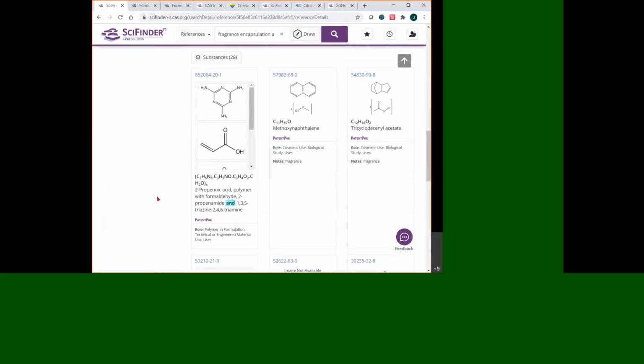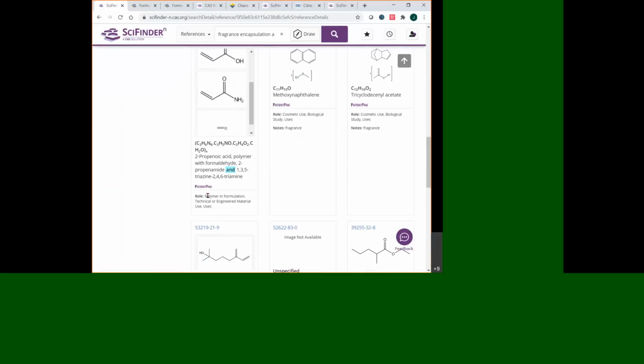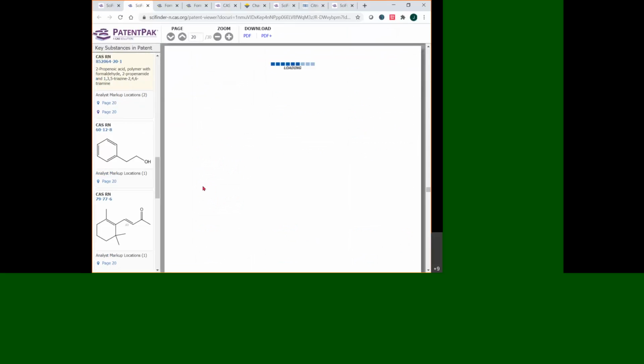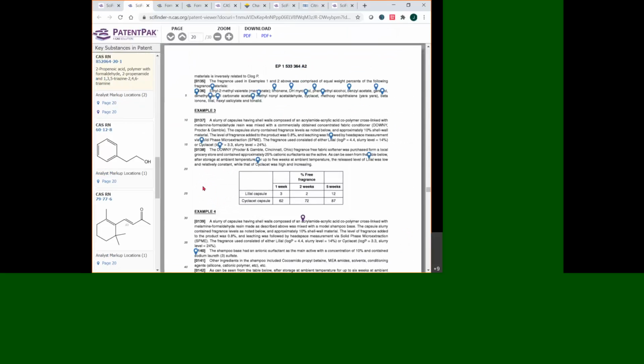Another nice option we have with PatentPack is when we come across a substance of interest, so maybe this particular polymer, you can get to the exact location in the full text if you click on PatentPack. That's going to take me here into the example section. Here we can see the polymer described in text, and this violet tag is the active tag here.